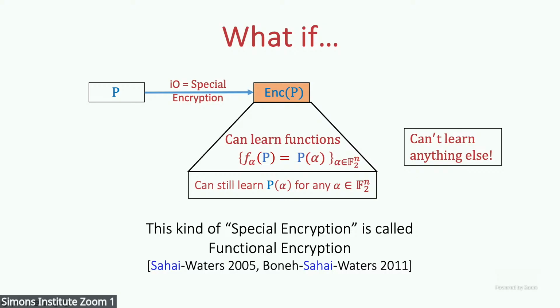That's another way of talking about I/O. This is just exactly the same thing as I/O, right? You're able to learn the input-output behavior, but aside from that, everything else is kept hidden, right? Sorry? So this is given some secret key. No, this is like, okay, this is where the analogy gets a little bit less complete. This is just, let's say, a public encryption function. So there's no key here. Okay, which again is weird, I agree, but it's a special encryption, okay?